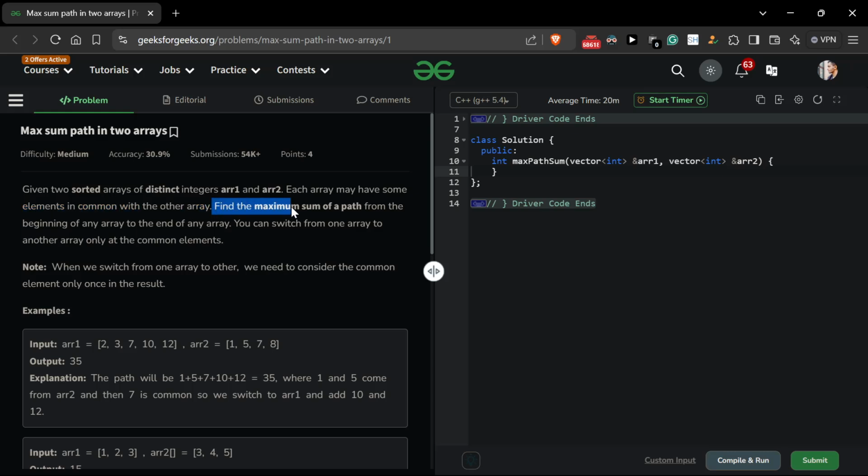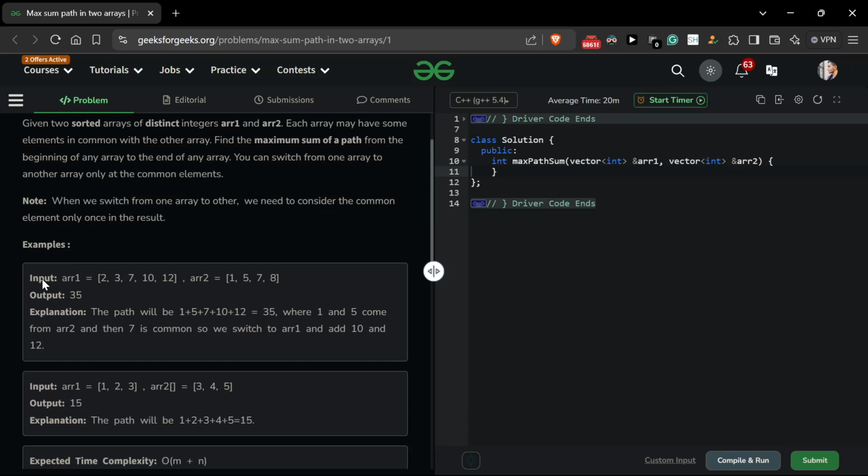We need to find the maximum sum of the path from the beginning of the array to the end of any array. You can switch from one array to another array only at the common element. When we switch from one array to another, we need to consider the common element only once.